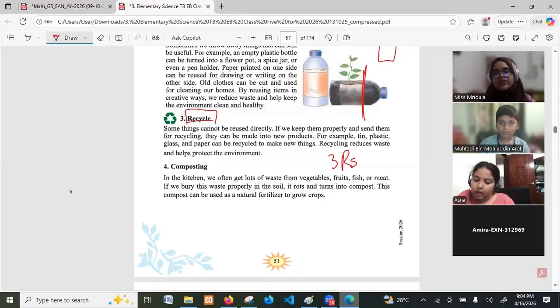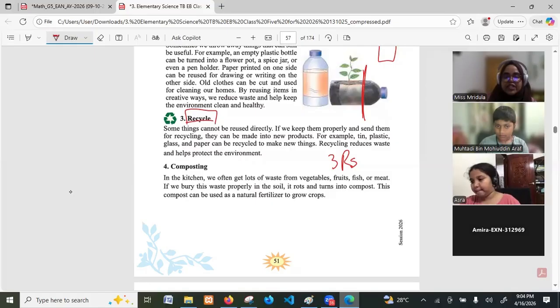As I have said, if we have plastic bottles and cups and all, they will not make them into new plastic bottles and cups. That will be a bit dirty, right? So that's why they can make, we have a lot of plastic balls, plastic toys, right? So they can melt the plastics from there and make something new, which will not be bad for health. So that will be the recycling.